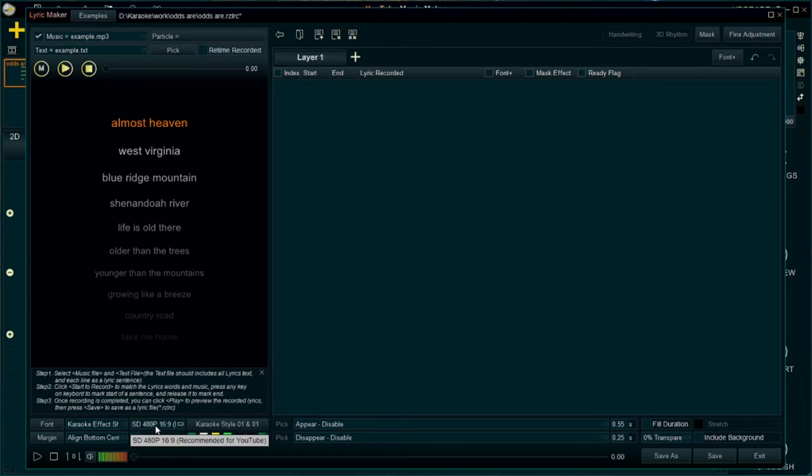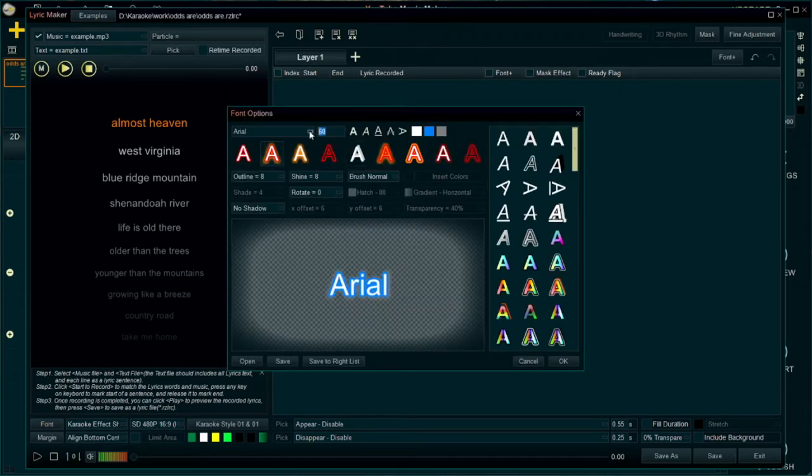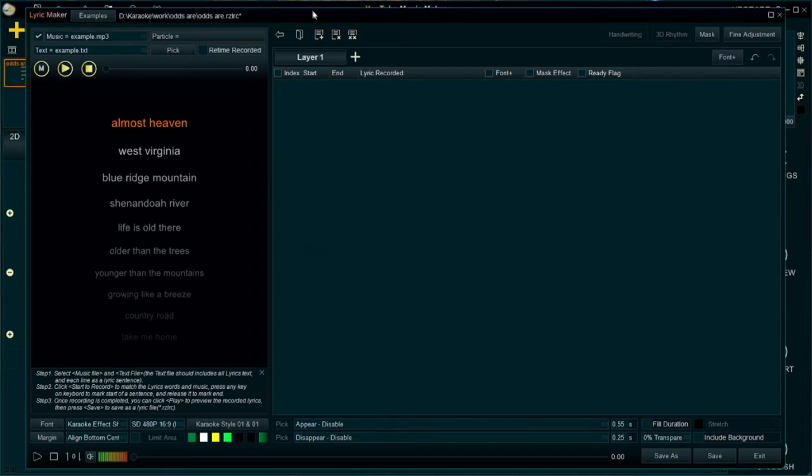When they haven't matched, I've had weird results, but also related to that, you have to decide and set this ahead of time because the font size isn't relative to the resolution, it's absolute pixels. So you need a bigger font to get the same screen height in 1080p than you do in 720p. And as far as I've seen, there's no intuitive display for judging that, like this box isn't frame height or anything. So if you're switching resolutions and need to determine a font size to start with, what you might want to do is just add a single line of text here that'll render the preview fairly quickly.